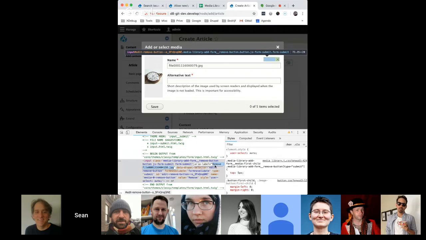There's a thing that came in WCAG 2.1 called label in name. And that's where you have visible text which is different to the ARIA label. Because the ARIA label completely overrides the visible text. A lot of people mistakenly think it's a supplement, and that the visible text and the ARIA label combine. But the ARIA label overrides it. So the rule is whatever the visible text is, which is remove, has to be in the ARIA label.